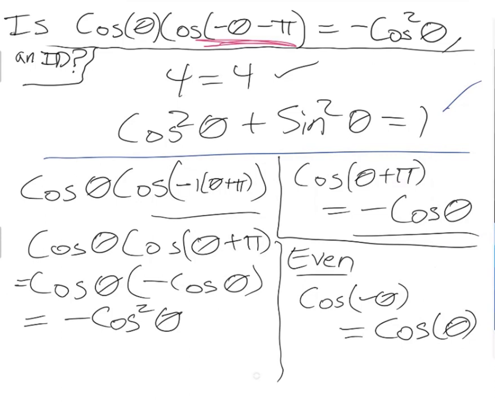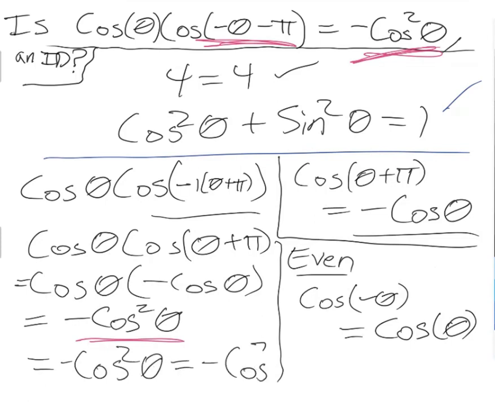If you're paying attention, you might notice that this is the thing that's on the right side of our original equation. So we started out with an equation. We wanted to see if it was an identity. We used algebra, the factoring, and a couple of known identities, and we ended up getting negative cosine squared of theta is equal to negative cosine squared of theta. So that means that the equation that we started with is also an identity, because we've rewritten it into something that is obviously always true.